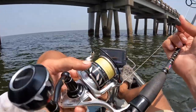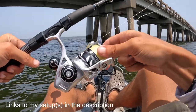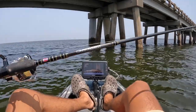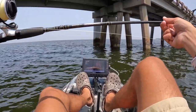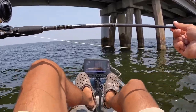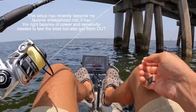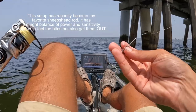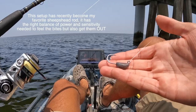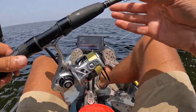Okay, so what I'm fishing here, this is a Penn Slammer DX 3500. It's the Slammer 4, and then I got that on a Carnage 3, medium heavy. It's rated for 15 to 40 pound braid, fast action, 7 foot. I'm fishing, I believe, 30 pound braid to a 30 pound fluorocarbon leader. And we got this little sheephead jig on here. I don't think it matters too much which jig you go with, as long as it's the fixed hook and not the swiveling hook. There's some that have a swiveling hook, and those are not good.